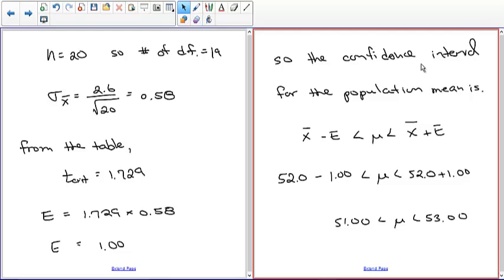Now what that really means is that if I use this procedure with a set of sample data, 90% of the time it's going to correctly have the population mean in the interval that I predict. 10% of the time it's not. So there are different confidence intervals depending upon how confident you want to be that the numbers you specify on either side straddle the actual population mean.